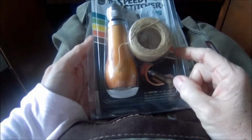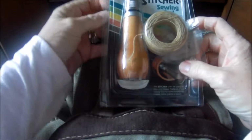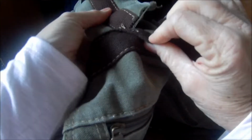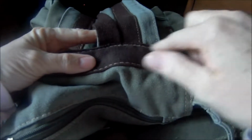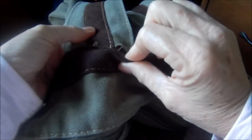And now I will show you one of my favorite things. Today I'm going to be working with the Speedy Stitcher. It's a sewing awl that is pretty handy for a lot of different things. Today I'm going to be fixing my son's backpack. Its canvas came apart right here. I actually fixed this other side, and it held real well. So we're going to fix this other side.